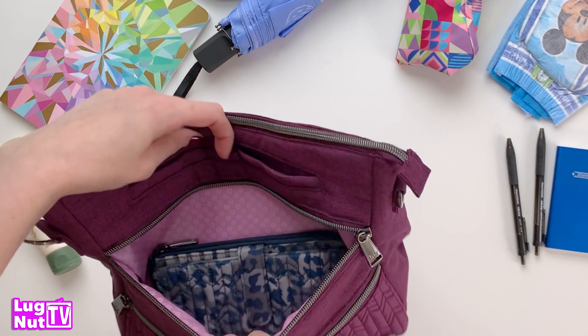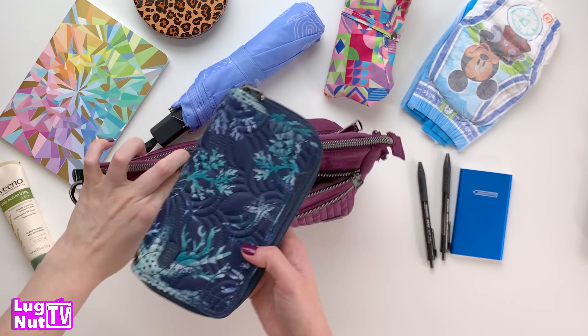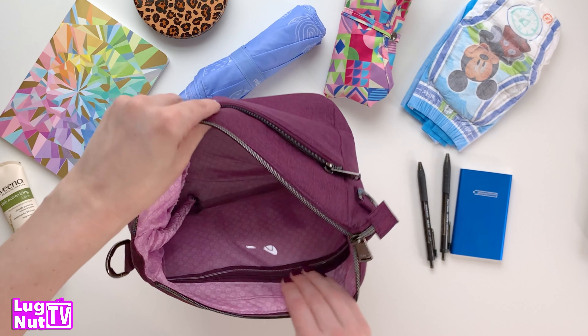Let's talk about the pockets that share a little bit of space: your cell phone pocket, your upper front zip pocket, and your Clearview pocket inside. Normally I wouldn't keep bulky sunglasses in the cell phone pocket, so I don't mind putting them in one of the back cargo pockets — those sunglasses are bulkier than my phone with its case. Now I've got room inside my Clearview pocket and a little space in the front pocket. My favorite wallet to use with this bag is the Tram — it fits really nicely and has the same quilting. I can fit the Splitz XL in that pocket as well, which is impressive, but a wallet that large will take up space in the main interior. Definitely don't hesitate to use this bag if you're bringing wipes, diapers, or a book — you can still fit your wallet and a slim notebook on the outside.